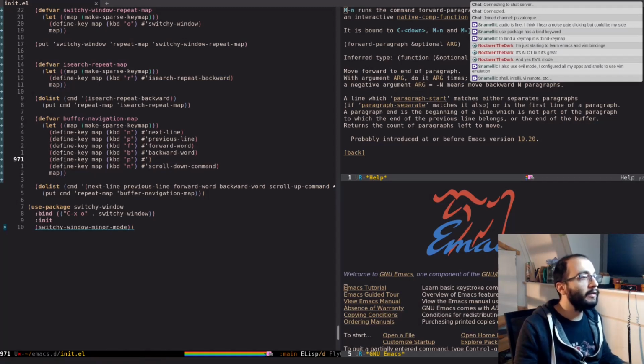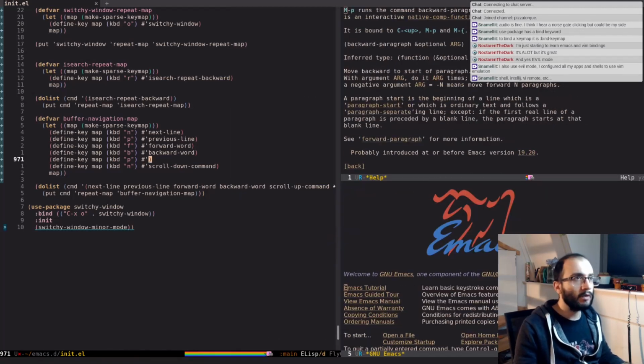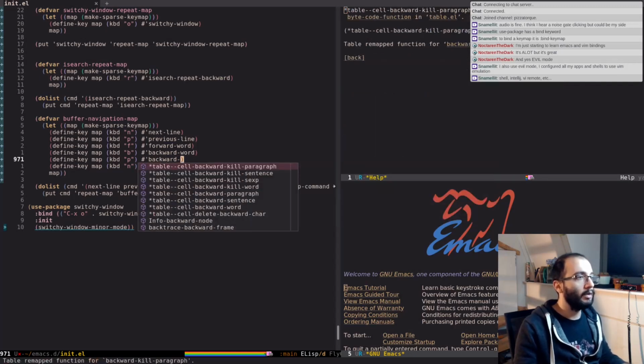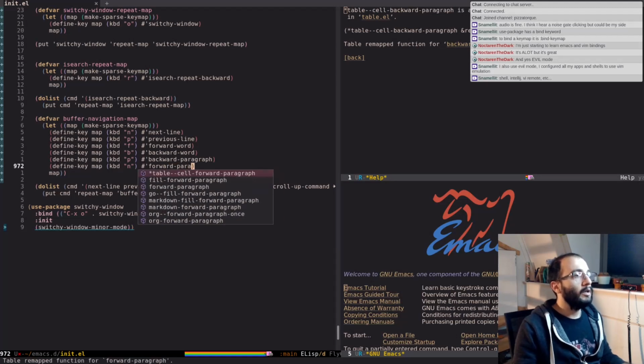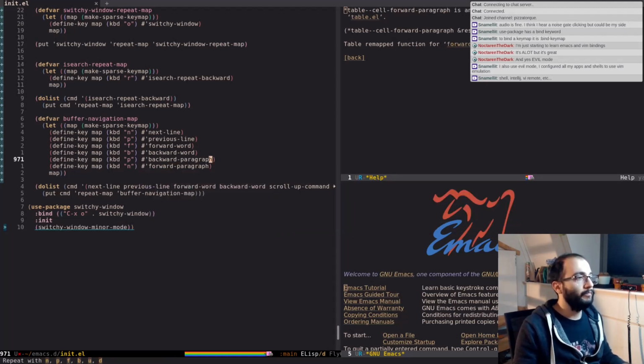Let's see. This will be previous, right? Is it previous paragraph? Backward paragraph, and then forward paragraph, right? Yes. But I also have to change it here.